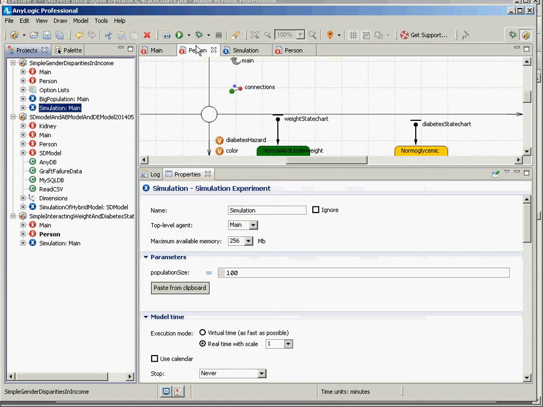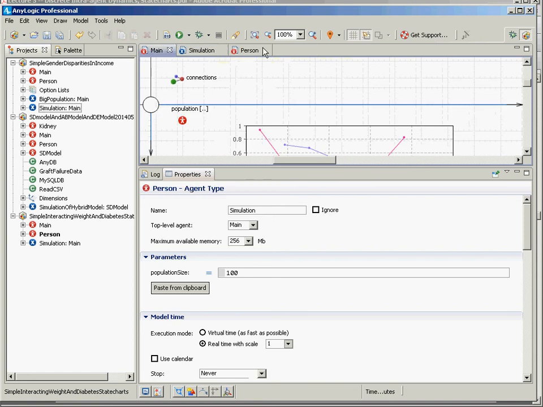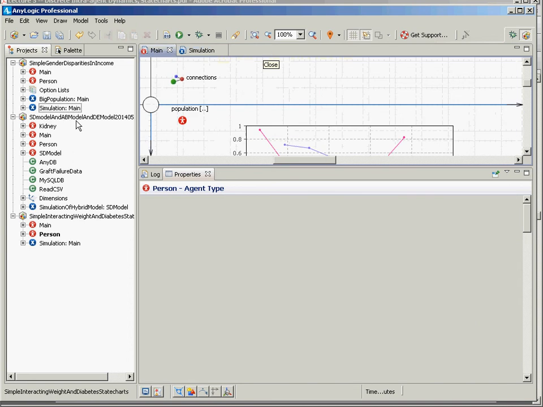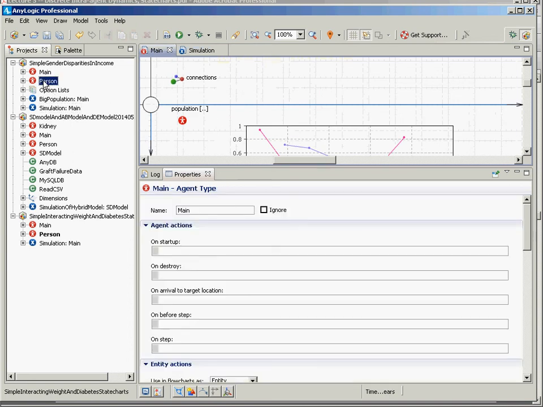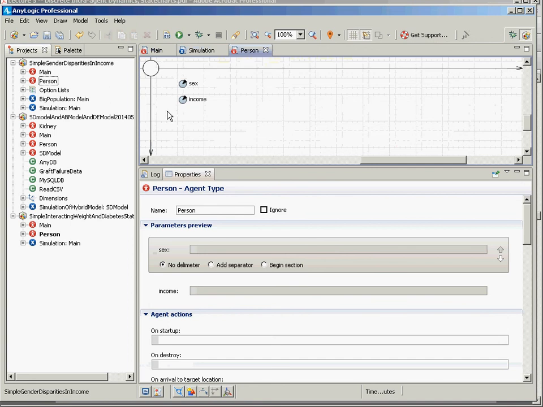There are two issues that are somewhat different. As to why things are here, it's a matter of convenience, and I'll show you exactly what the issue is. Let me close this, and I'll close this thing with person over here. If I click on person here and open it up, it tends to show me things in this lower right-hand side, in one model, or down here in this other model.